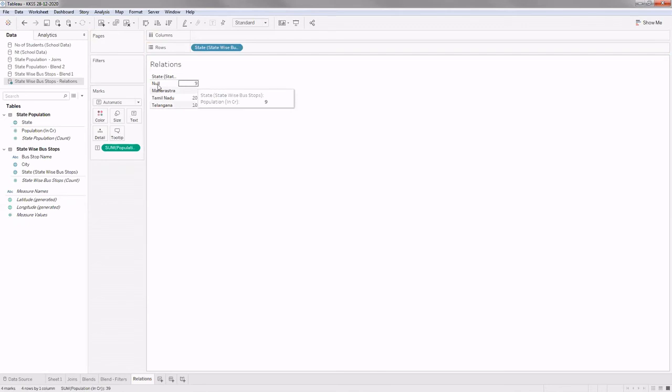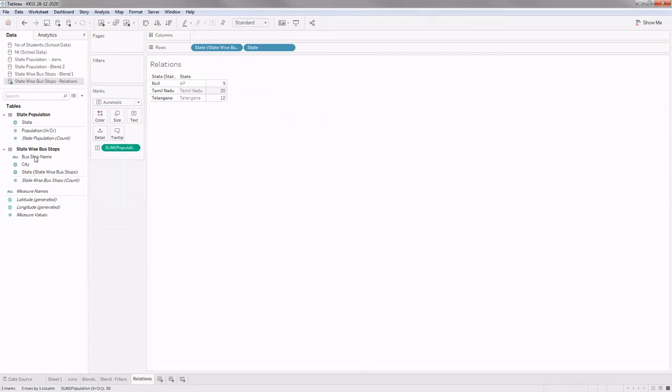Now if you see, since I'm pulling the value from the left table, Tableau automatically changed from right join to the full outer join. So if you can see, my 9 crore is also present. Let me pull my state from here to see that AP. Now it has again changed. That Maharashtra is now left. That means from full outer join, it's now changed to left join. So in a couple of clicks, I was able to change the join from right join, full outer join to left join.